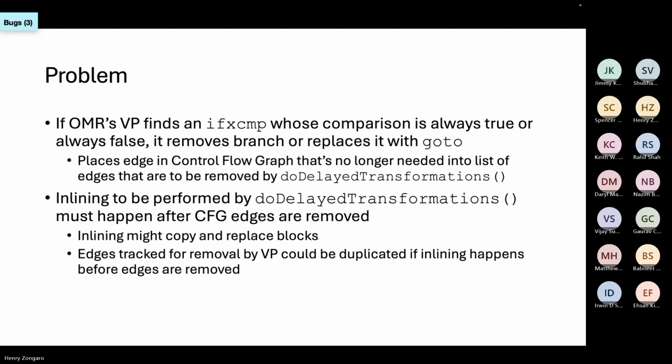So, for instance, if a block ends with an if comparison operation, and value propagation recognizes that the comparison is always going to be true or always going to be false, it will either remove the branch completely so that the block will fall through to the next block, or it will replace it with a goto, depending on the kind of if that was involved and whether the result was always true or always false.